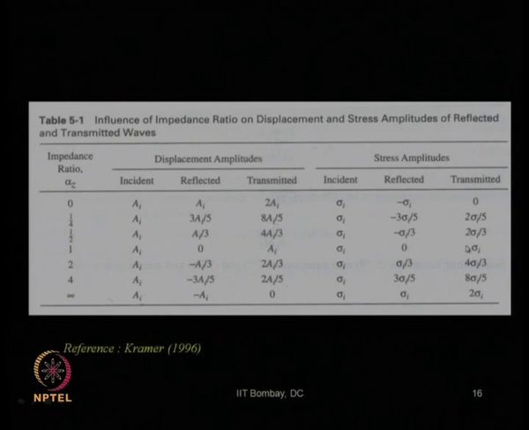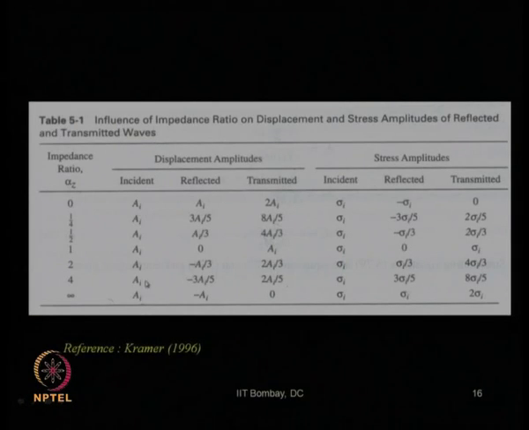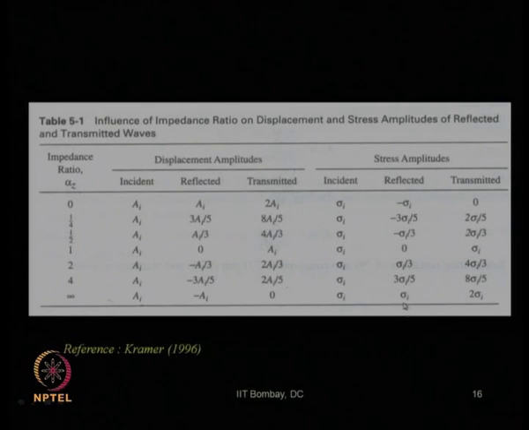So, these are cross checks of whether these derivations of equations are correct, through these commonly known conditions. And what about an impedance ratio of infinity? What does it mean? When will it become infinity? Infinity means this one becomes 0. Suppose there is a wave, say a P wave, which travels in air and goes to another medium. We have the incident wave displacement amplitude, and the reflected wave displacement amplitude is the negative of that, that is, in the opposite direction. The negative sign indicates it goes in the opposite direction. Always remember, all the negative signs indicate opposite directions. Transmitted, nothing gets transmitted. Whereas, for stress amplitude, what happens? The incident wave and reflected wave stress amplitudes are the same. For the transmitted wave, the stress amplitude gets doubled.